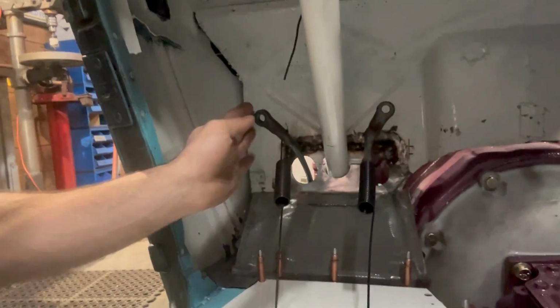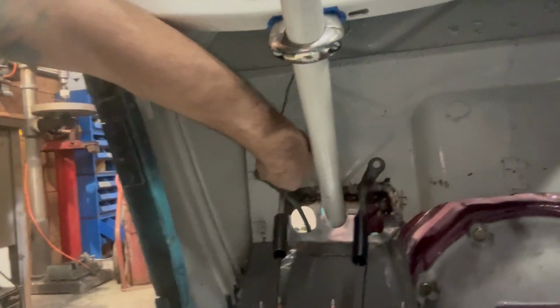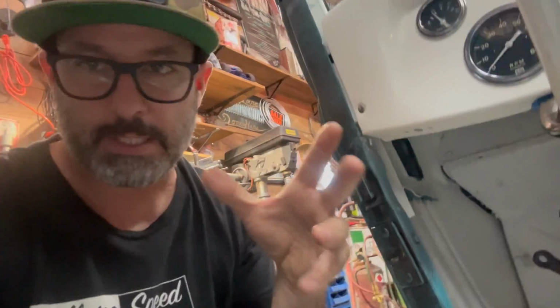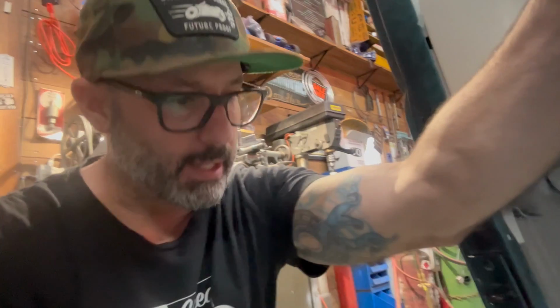I got my little springs here holding them in place. And now they pass through the firewall nice and straight. I know not really anything you can see, but they're nice and level. So the next thing I'm going to have to do in regards to the pedals is bolt the master cylinder back into the car, do final adjustments, and just make sure that brake pedal is going to sit and reside where I want it to.